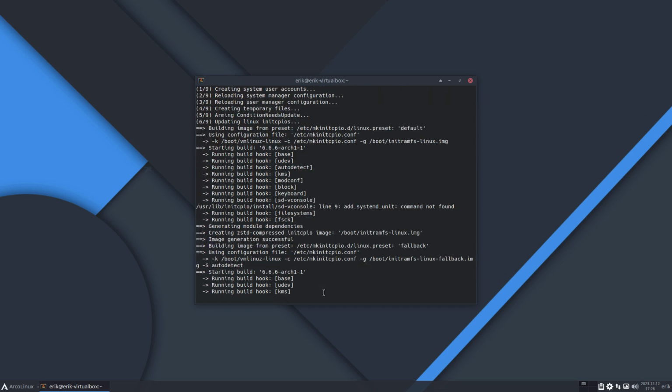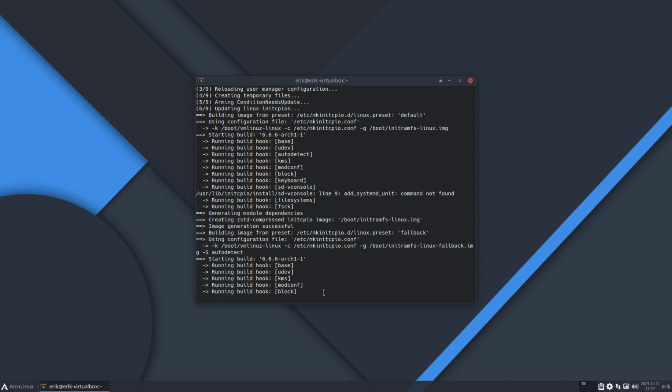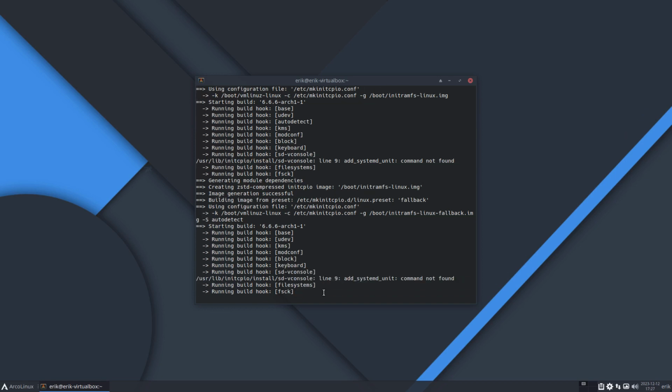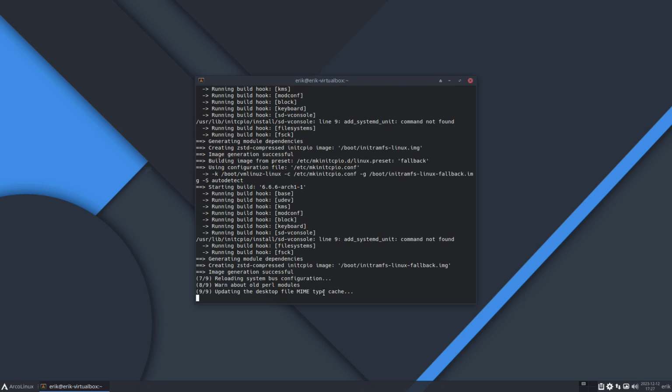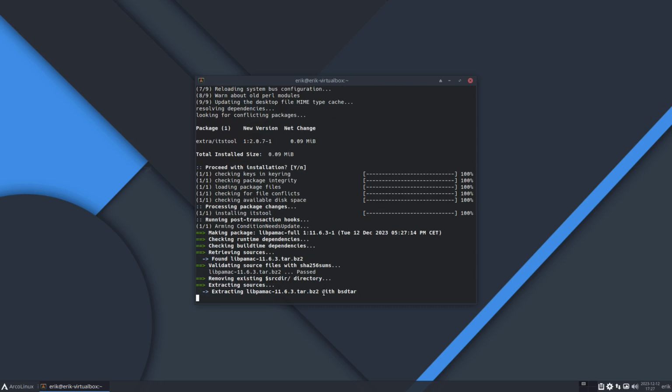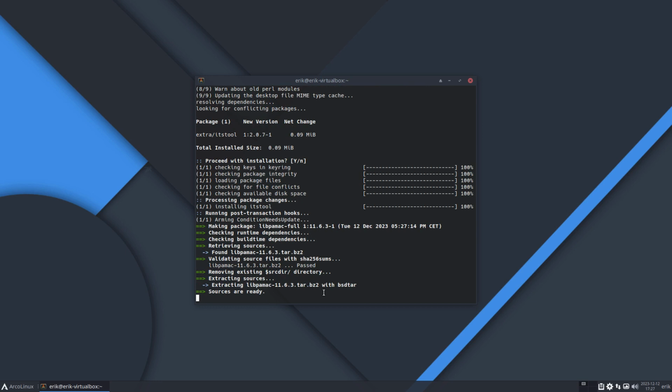This is pamac-all-git. Now one of the best things, and I've not done that, is remove anything you have already. If you say pamac needs to go, well, remove it. I have not done that. So let's see what happens.